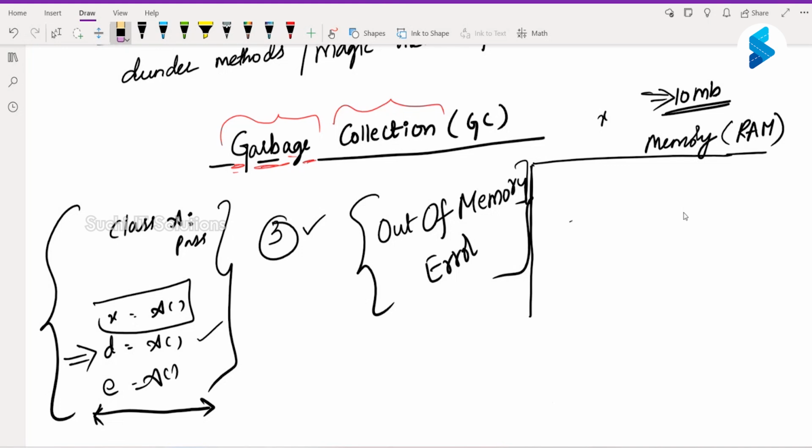Yes, sir. Because Python is taking care of the garbage collection, which means it is deleting that object from the memory. Okay, are we clear?